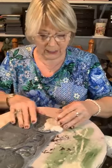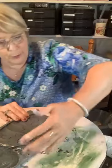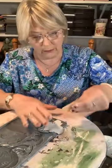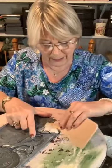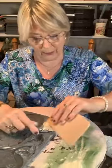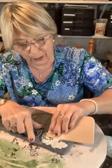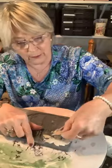And a secret to getting all your details is pressure. Pressure on your mold. As much pressure as you can put on it. And I keep the extra clay in my hand. The air can't get to it. Keeps it warm. So when you're done and get ready to use the piece, it's ready, or throw it back in your bag. So it keeps it dry.